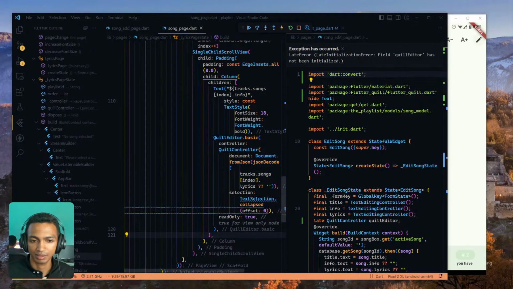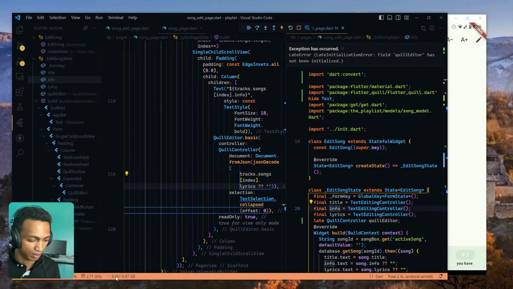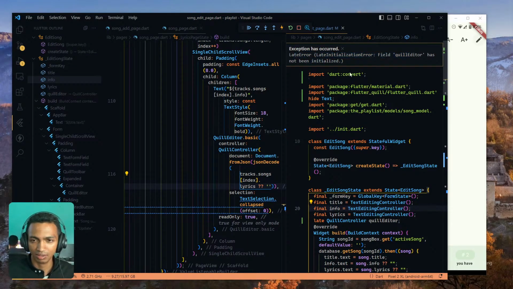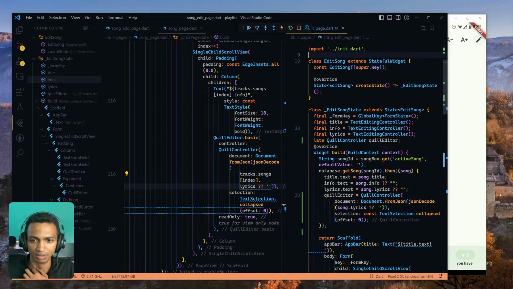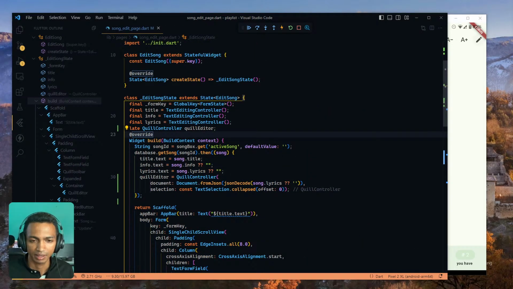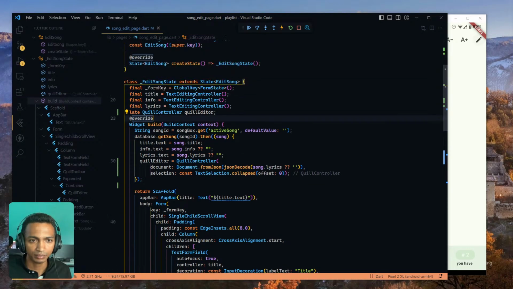I also have this edit page, which has an error, actually. What's the error? Here it is. A late error, late initializer has not been initialized. Okay, so here it is, because I am putting late here on the controller, and then I use it before the controller is initialized.